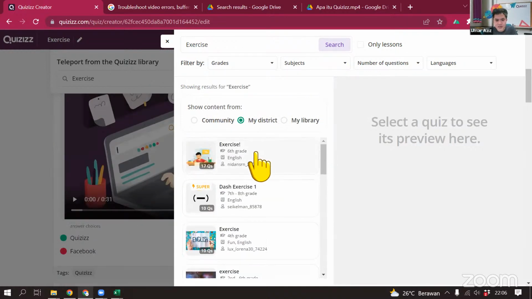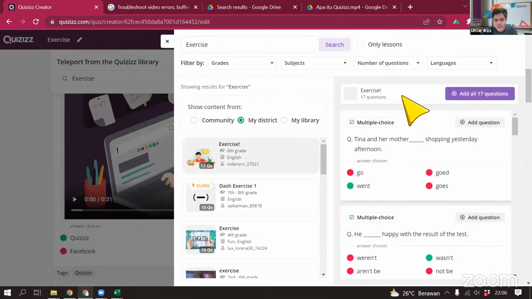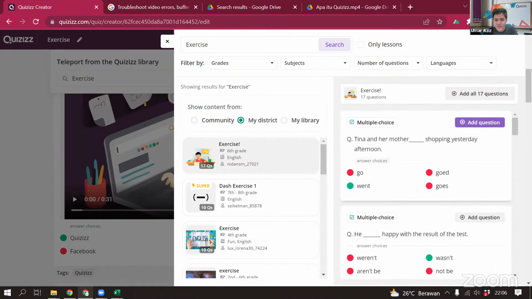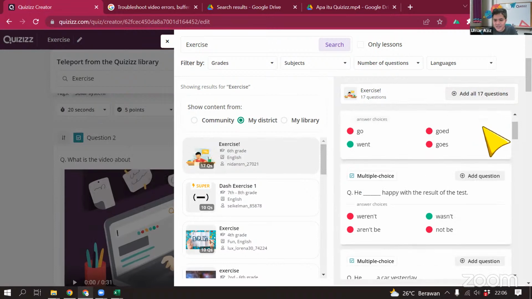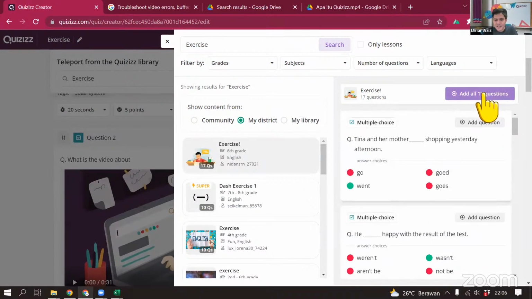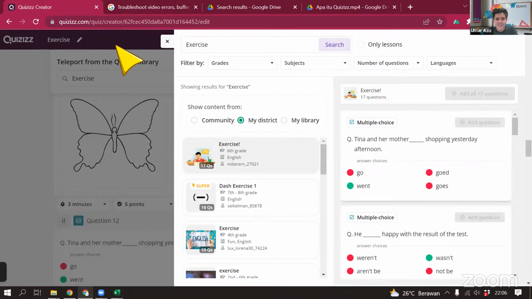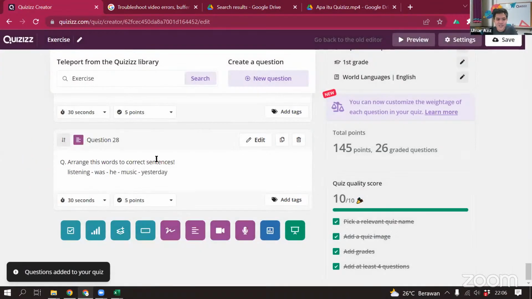So yeah, for the teleport, maybe some of you, I think all of you already know, but we can add one by one, or we can add in bulk. Like I want to create or import 17 questions from this one, and then done. We have everything.